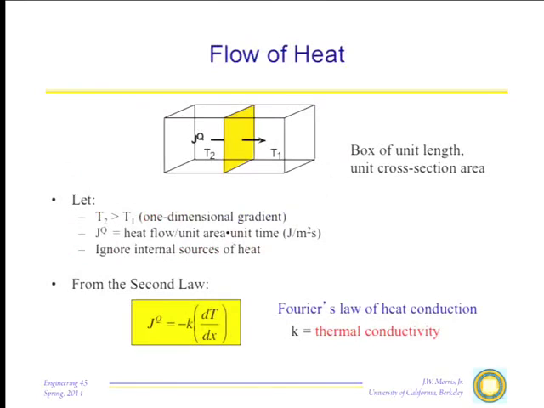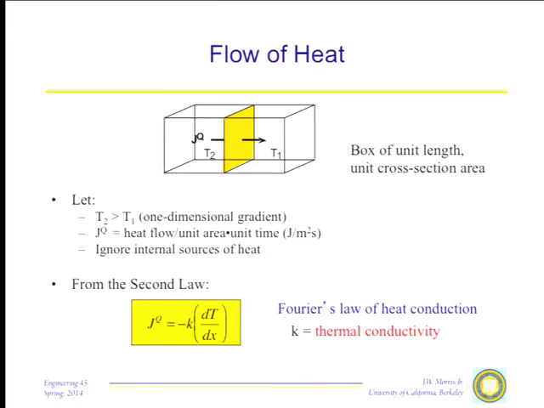The first thing we can talk about is the flow of heat. Let us have two regions of a bar here. We'll do a one-dimensional problem in which there is a gradient. This region, T2, is greater than T1. As a consequence of that, we're going to get a flow of heat, energy in the form of heat, from the hot region to the cold region. And we can define that as a heat flux. That is, the heat that flows from T2 to T1 will be a given transfer of energy per unit area of the surface. And that's what we call a heat flux, the heat flow per unit area per unit time.